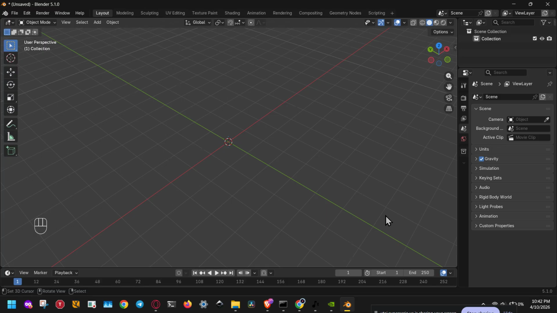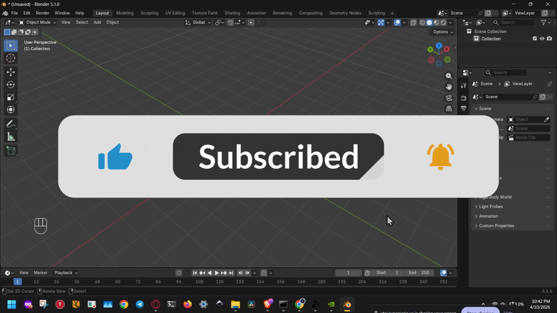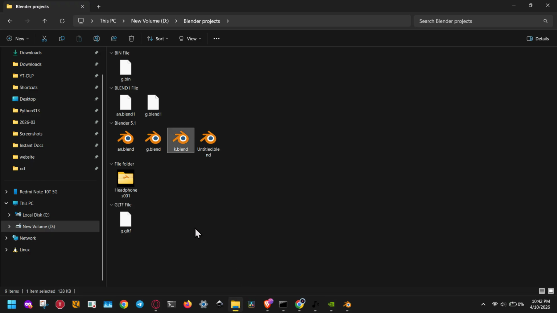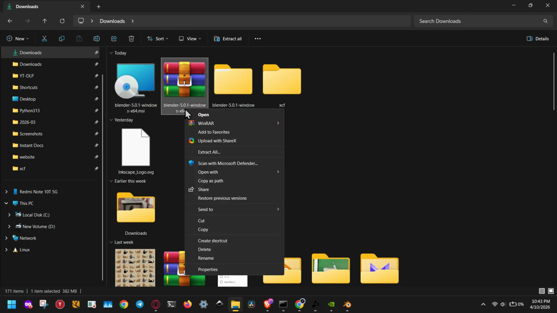Let's jump right in. First, it helps to understand what's actually causing the error. Error 2330 is commonly linked to Windows MSI installer issues. That usually means there's a permission problem, corrupted installer files, a blocked temp folder, or an incomplete previous install that's interfering with the setup. So the goal here is to clean things up, make sure Windows has the right permissions, and then run the installer properly.